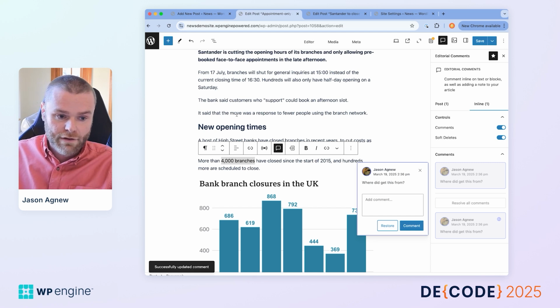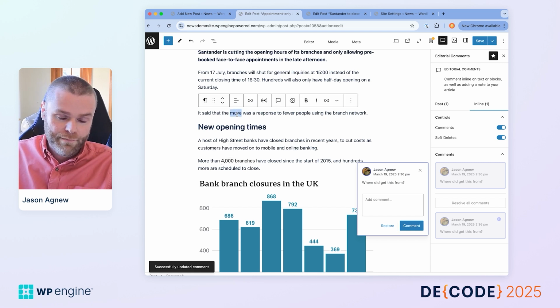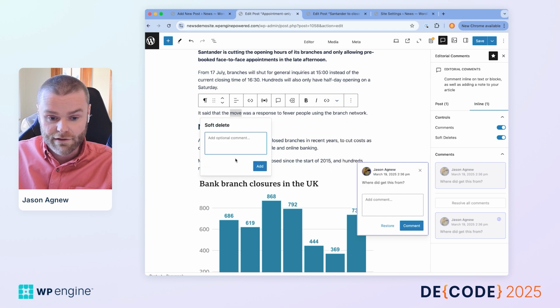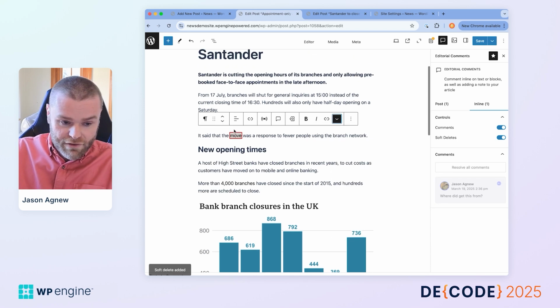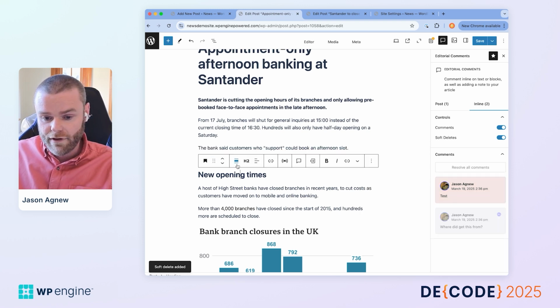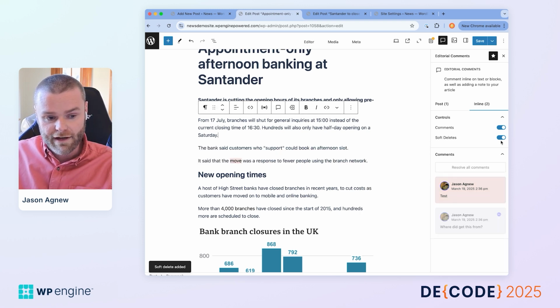Another good thing is if you're going to delete something, being able to not totally delete it, but not have it come through in the content. This is called a soft delete, and it's part of the subbing process at the Times. NRC decided they wanted it as well. So you can do a soft delete. Let's put test in for now, but we can basically remove this. It puts a comment in here, and it's highlighted for us there. And you can remove these. So when it goes out to the front end of a site, it's gone, but in the back end, you can still see them.